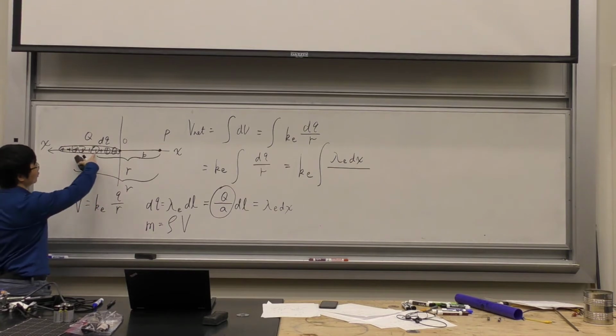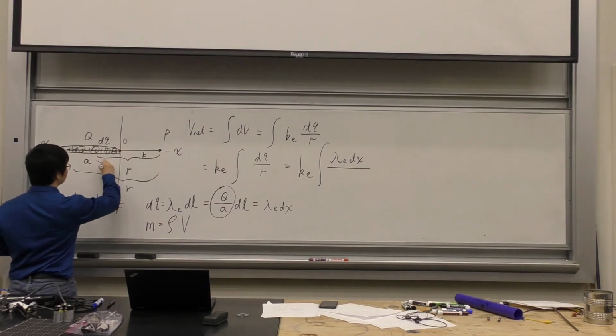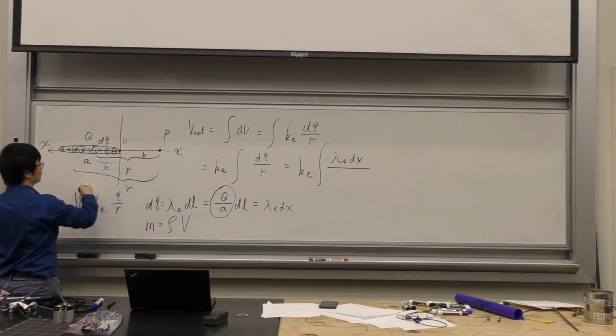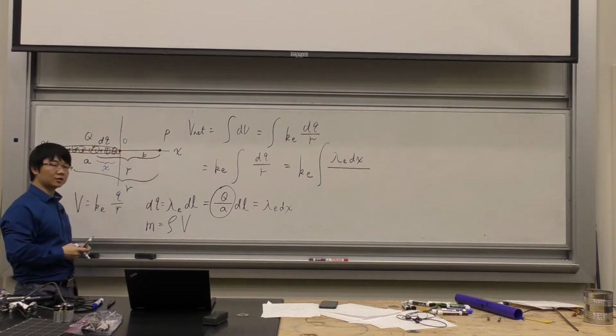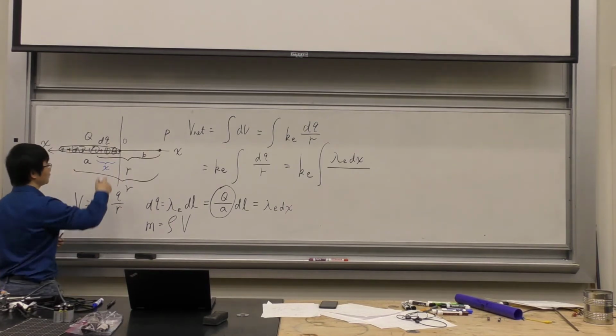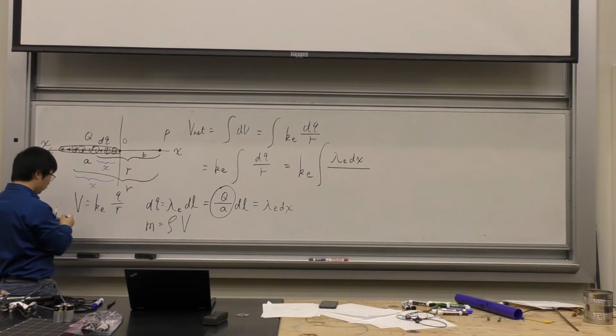So if this is dq, which distance do I call the X coordinate of this dq? Of course, this is what I'm going to call X. You see that if I tell you this is the x-axis, and dq is here at 5 centimeters, you're just telling me dq is 5 centimeters from the origin. Where's the origin? This is the origin. So if I tell you the x coordinate of this dq, you know that's the distance, right? If I tell you pick a dq here, what is the x? This is going to be the x.